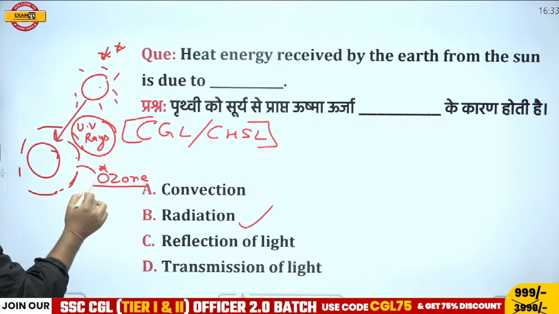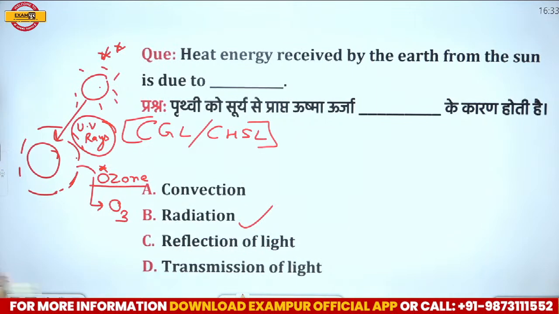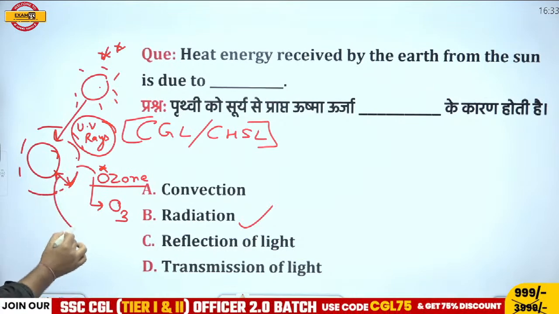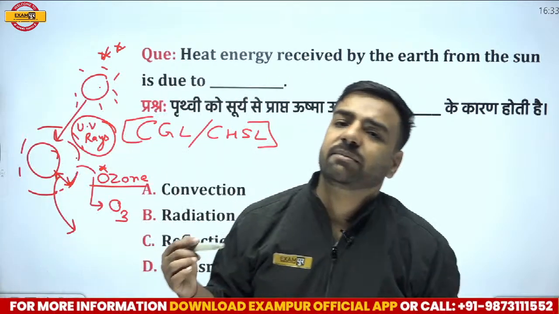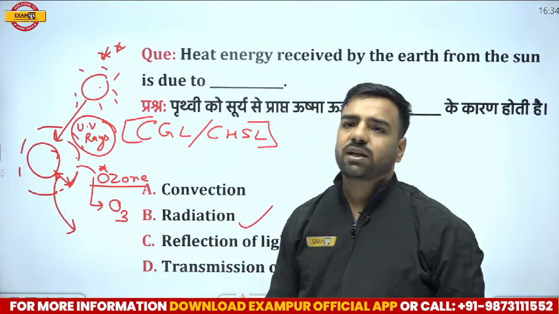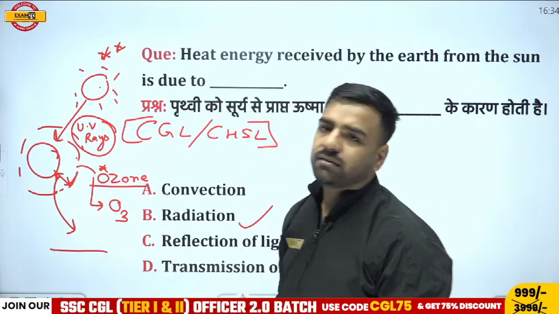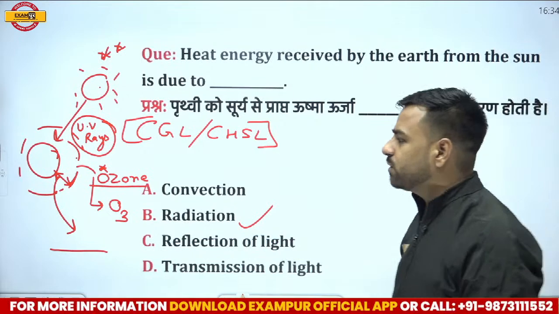This is the second question. The third question is, what is its formula? That is O3. The fourth question is, what is this width known as? So this width must be measured by some unit. Unit may be meter, it may be kilometer, it may be something. So if I talk about this unit, Kiran, I want an answer from you. Let's see, can you answer this part? This width is measured in which unit? This is the next question.